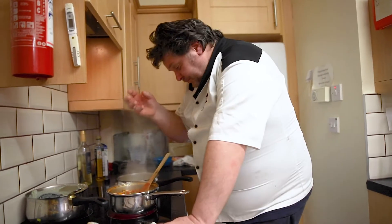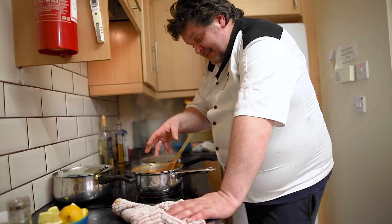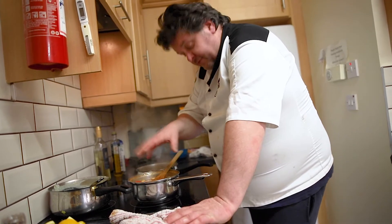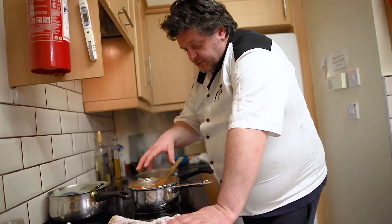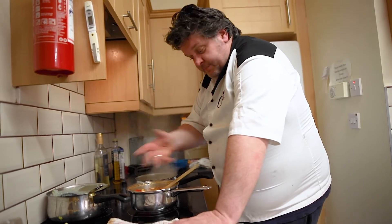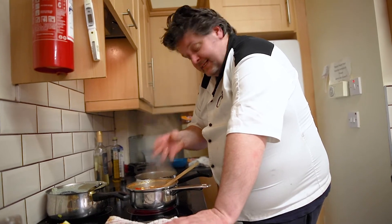With this you can serve up rice, couscous, noodles — you can have it as it is in a bowl and just enjoy it like a big stew. And this will freeze really well — so once it goes cold, bang it into your containers, put it in the freezer and it's ready. You could also lob in some chorizo into this to get that lovely flavour if you don't want it vegetarian.